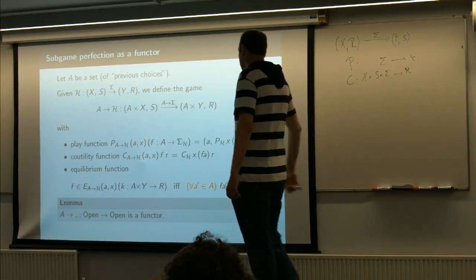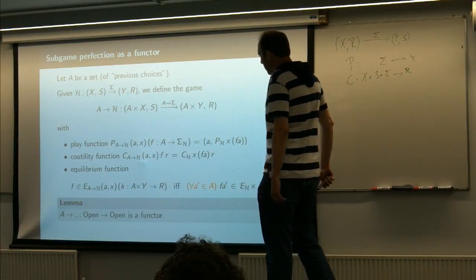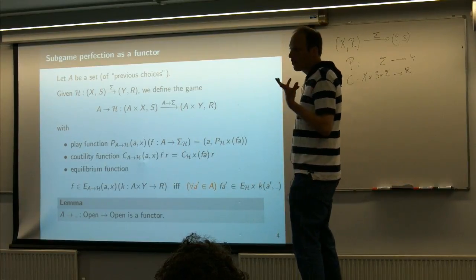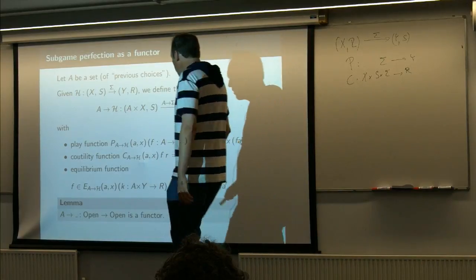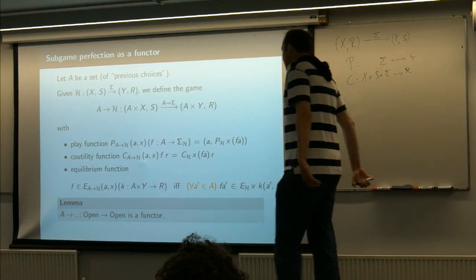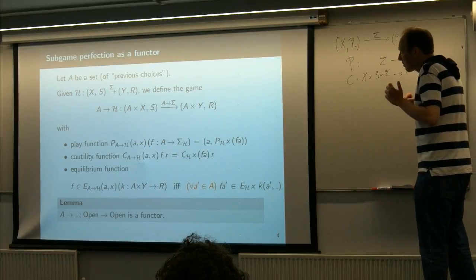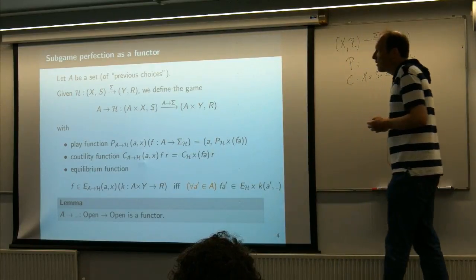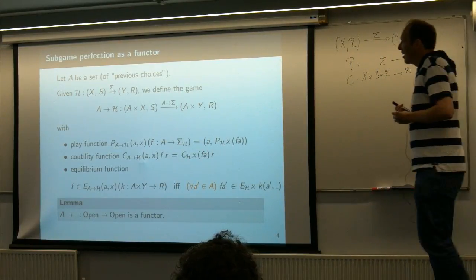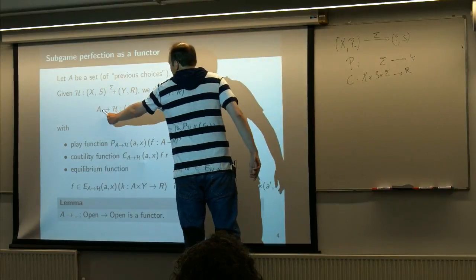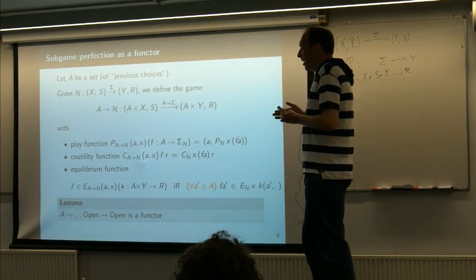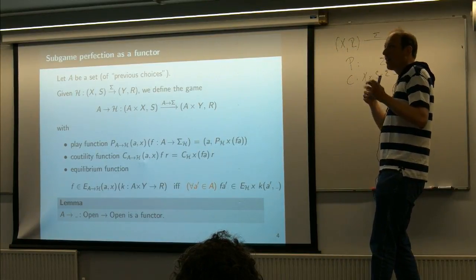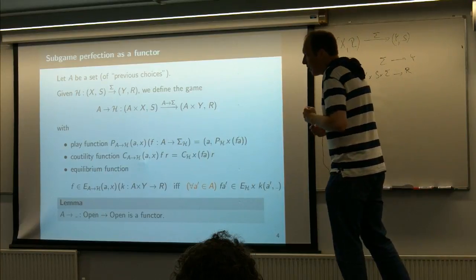The co-utility function, I'm now not going to discuss because I'm probably just confusing myself. And the co-utility in my talk is the identity. And then we have the equilibrium function. This is one of the important bits here. That's why I called this slide subgame perfection as a functor, which is a bit of overstating it. But this operator is exactly ensuring in the construction that we're doing that the equilibrium we get will be what's called subgame perfect equilibrium.